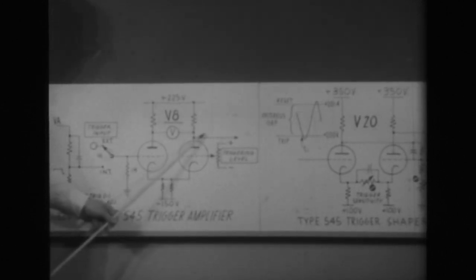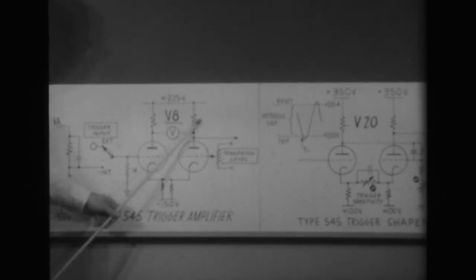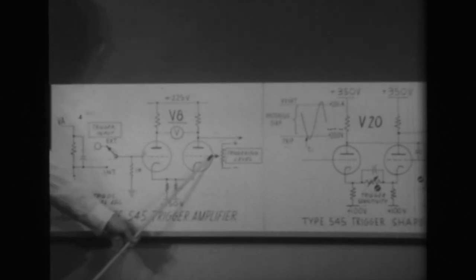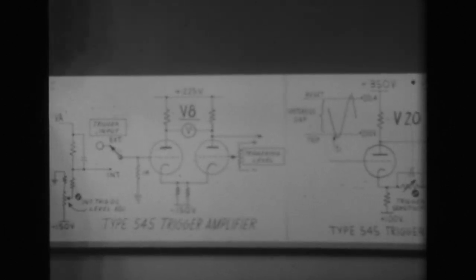I'm sure that it's apparent to you that in order to have a positive slope applied to the grid of the comparator tube and cause a negative going plate, we will have to interchange the two grids. In other words, we will apply a positive going trigger to the right-hand grid, and because of the inversion that takes place in a triode tube, the plate will be moving down when the grid moves up. Therefore, for slope selection in a 540, 530 series oscilloscope, we just interchange the two grids with a switch, which has not been shown on this basic schematic.